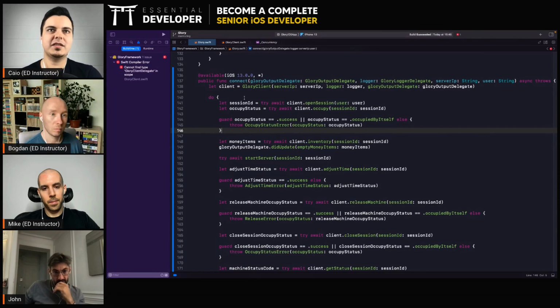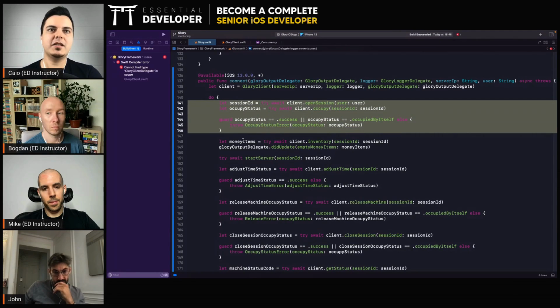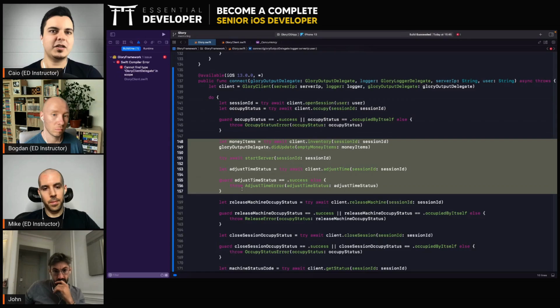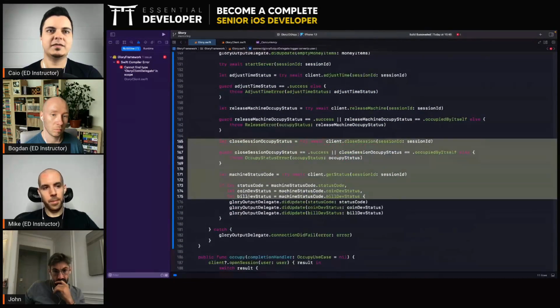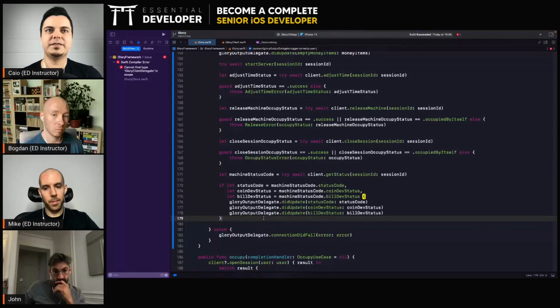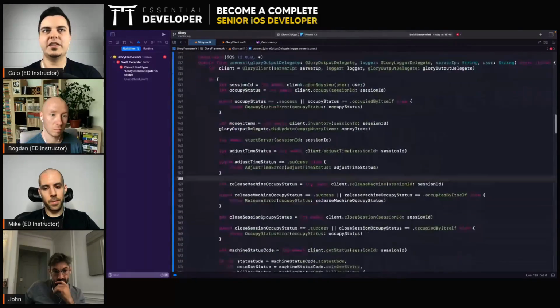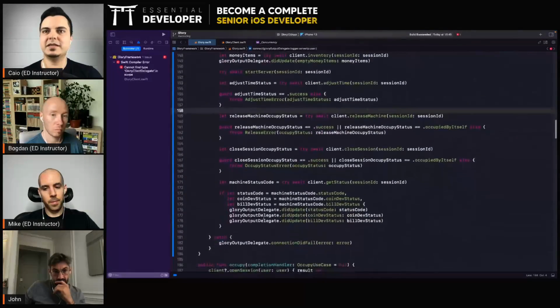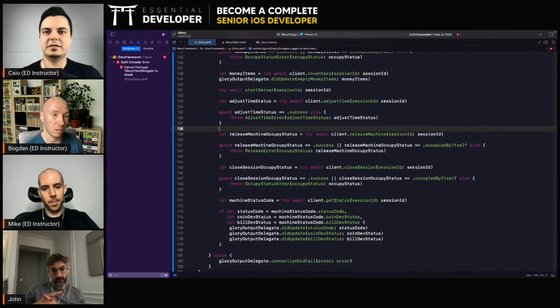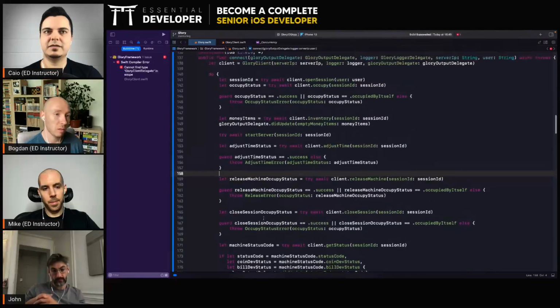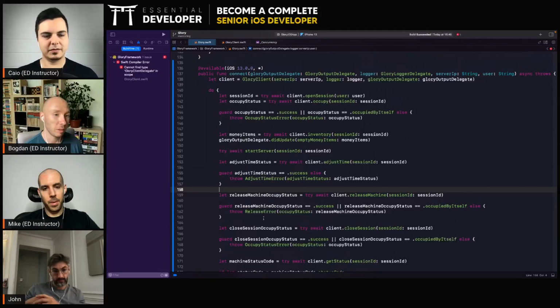But you could extract. This could be a method, and then you group this section as another method, this section as another method, and so on. But I think it's fine in one method here. As Mike said, if this is the algorithm you need to implement, then it should be in a single method. Otherwise, you can't understand it.